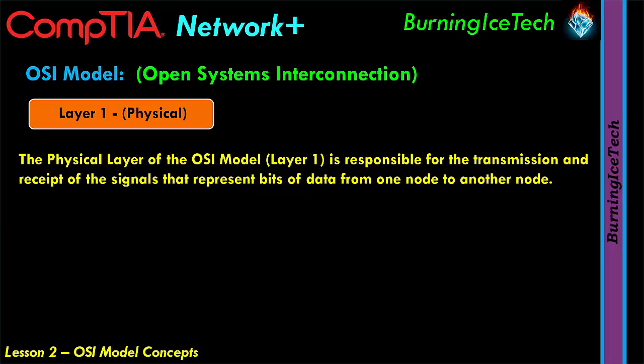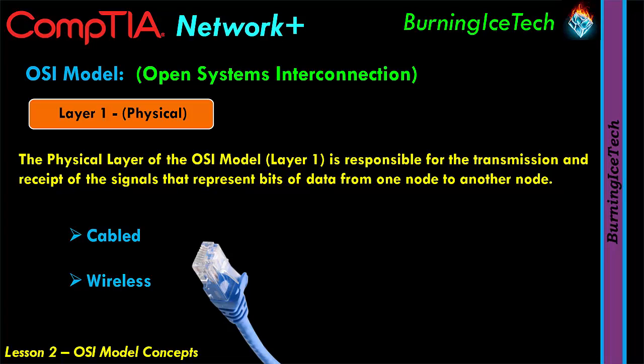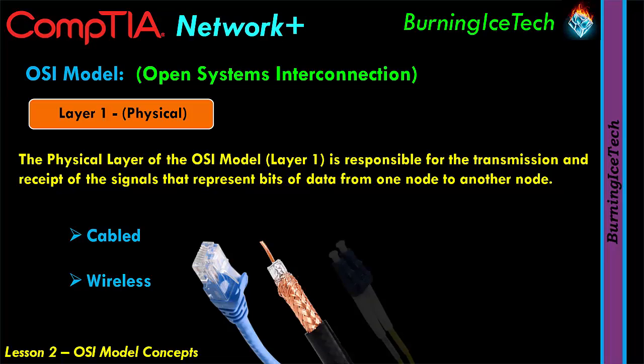Now, this communication, guys, takes place via cables in most cases, but it can also be wireless. You guys have got to remember, when the OSI model was established many, many moons ago, for the most part back then, people were communicating via cables. These would be cables like your normal LAN cables, in other words, Cat5, Cat6. They were communicating via coaxial cable, hope I'm not butchering the name, and they were communicating via fiber optic cable. So for the most part, it was cabled communication, but it's not limited to cable communication.